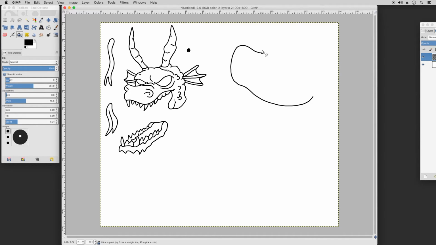And he does have fins on his back. I have to account for those. I'll just simplify them and do something like that. Nothing fancy or anything. Then he's got a big tail as well.